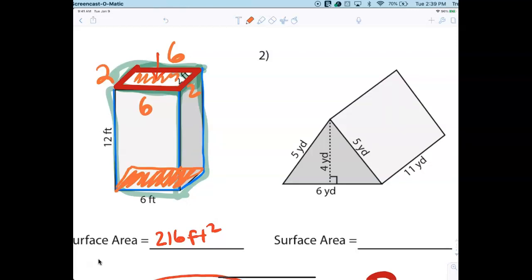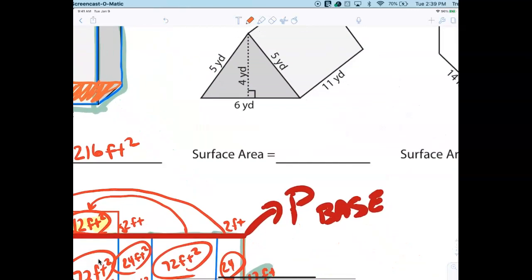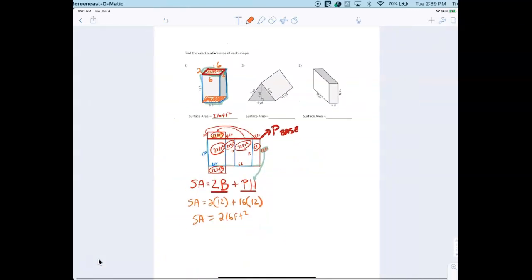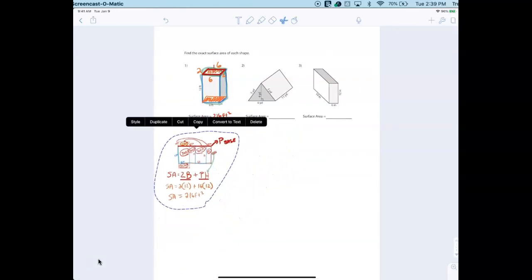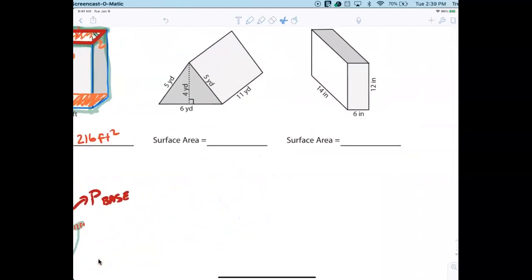Now, just to make sure I'm correct, we're going to do the same thing with the triangular prism. All right, you're going to draw the net for the triangular prism. Now just write right down the page. Lucky for me, I can just slide this over. Now I'm going to draw the net of the triangular prism. Remember, I said we're only going to draw the net for 1 and 2. We're not drawing the net for number 3, because after I explain number 2, you'll understand the formula better, and hopefully you feel like, wow, I'd much rather just use the formula. That's what I'm hoping. But I want you to understand where I'm getting 2 times the base plus the perimeter times the height from. So here we go.